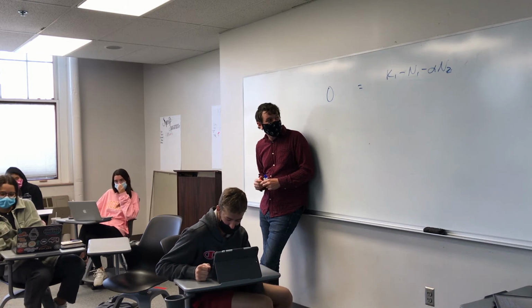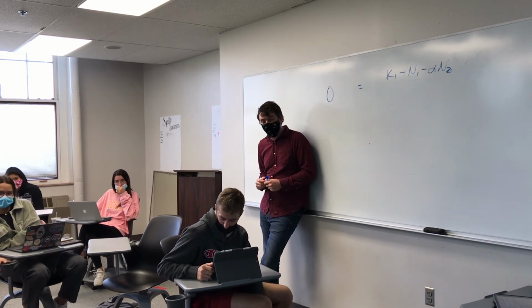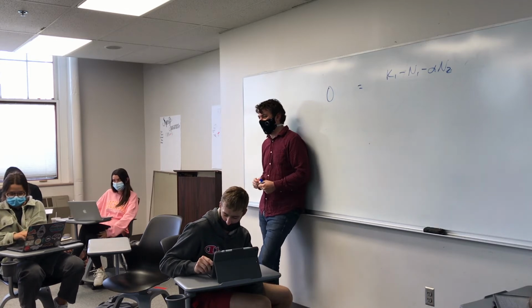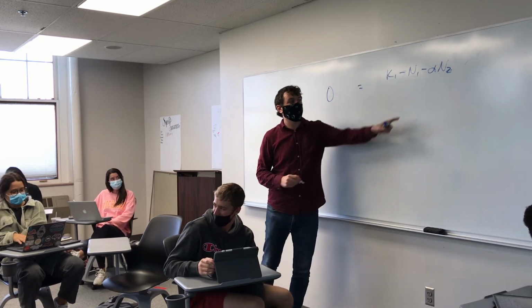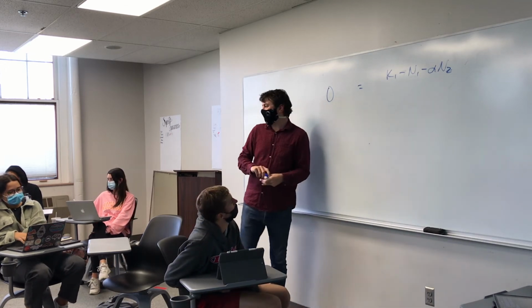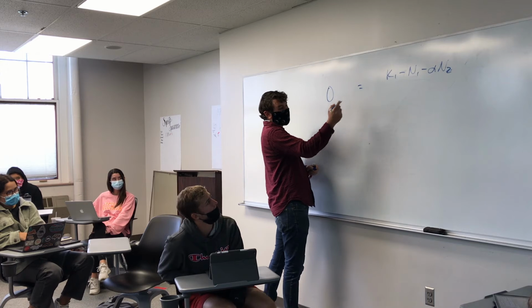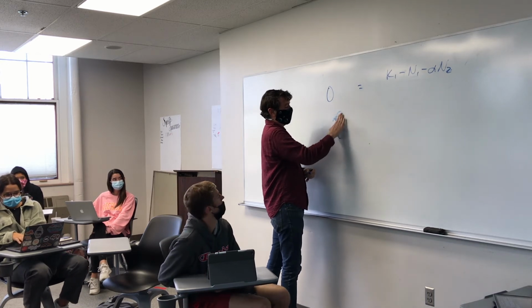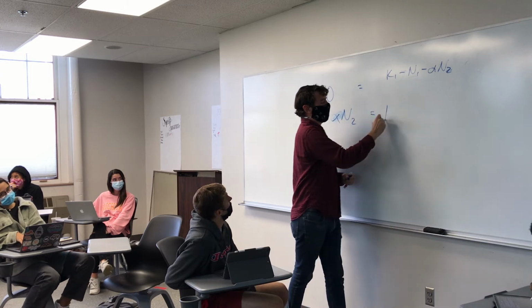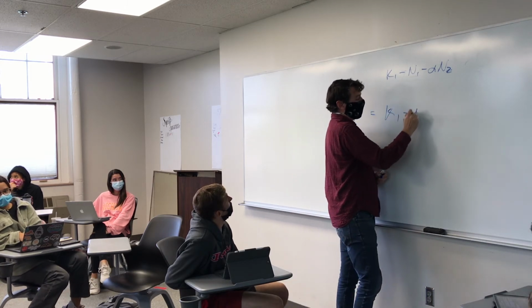Lily, what do you want to add? What are we trying to get back to? Will you add the alpha N2 over? Yeah, you can just add this to this. I thought that's what we were keeping there. Well, yeah, you could keep it there, but then you've got to do a bunch of other things first. Yeah, sorry. Alpha N2 equals K1 minus N1.